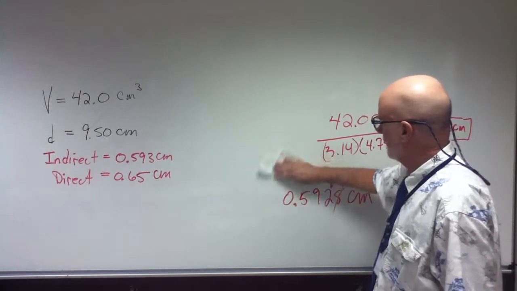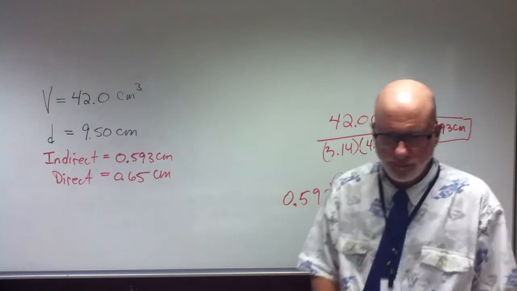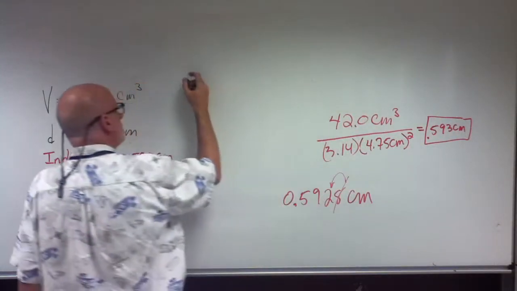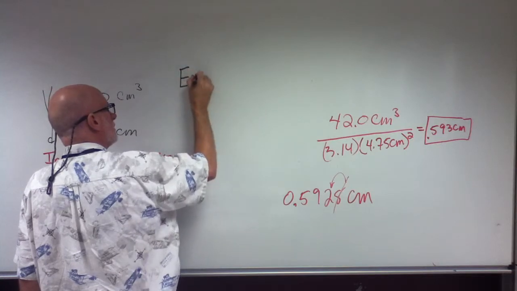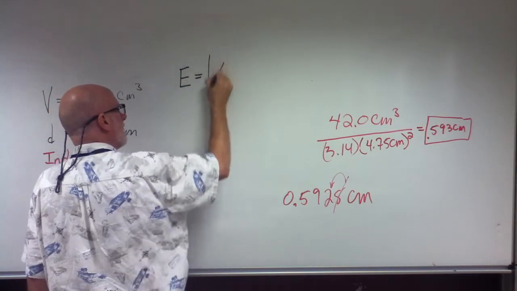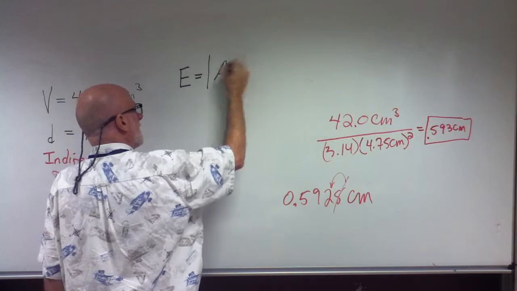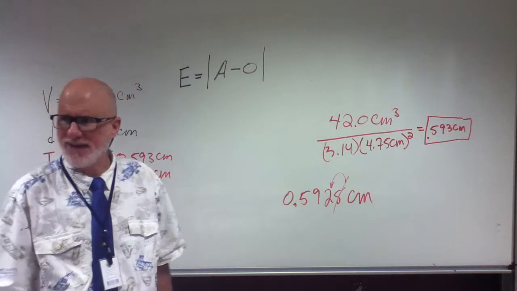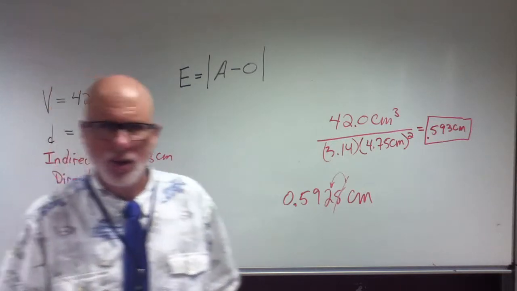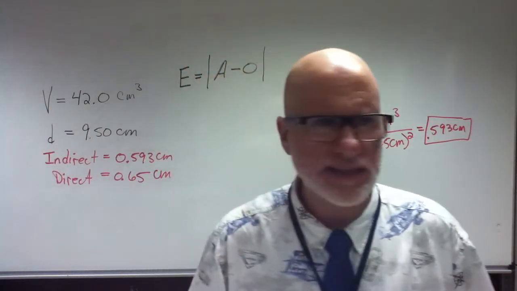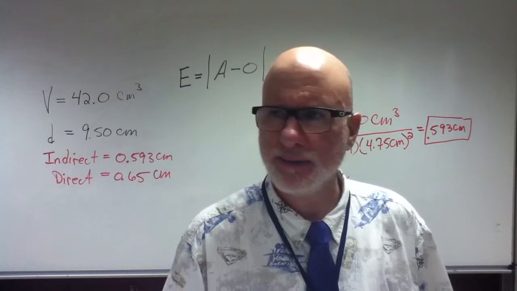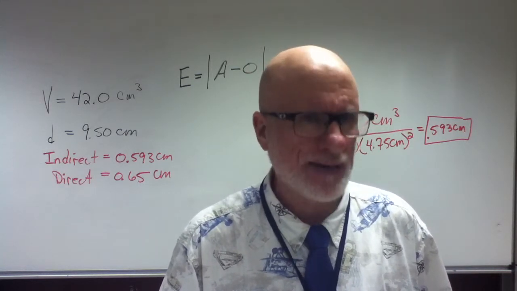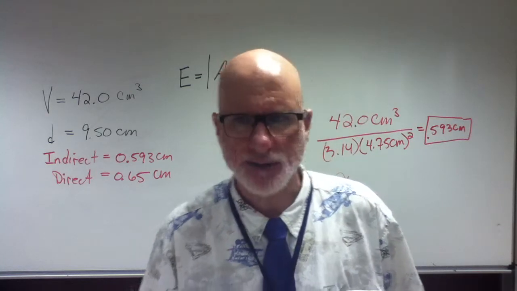Okay. All right, now, how do you find error? Error equals the accepted value, the absolute value of the accepted minus observed. What would be the accepted value in this particular experiment? What's the goal? What's the standard that I'm measuring directly? Well, I'm giving it away, but wouldn't it be 0.65? That's the direct measurement, so that would be the accepted value, correct?